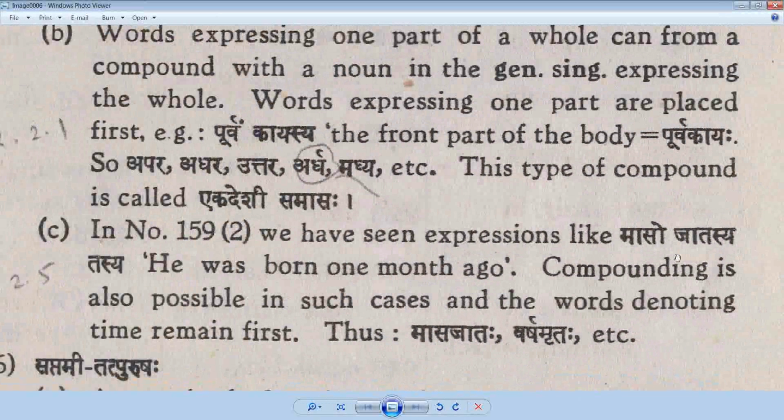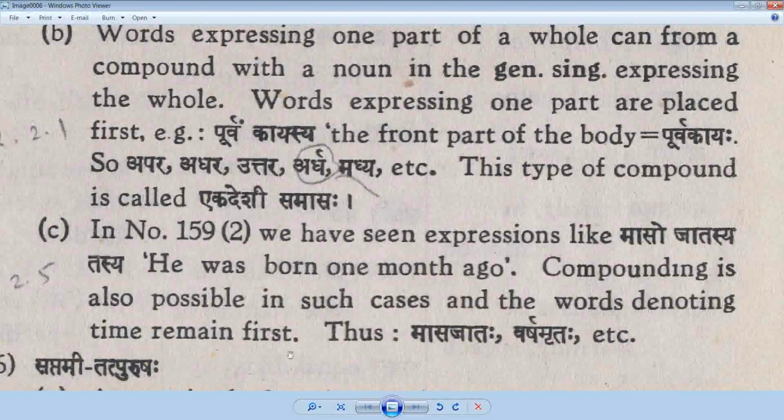The question is, why not just use the sutram shashti to form the compound here also? Same problem. The jatasya is the shashti shashtyantam padam. If we just do the sutram shashti, then we'll get shashti shashtyantam padam, we'll get upasarjana, that'll get the purva nipataha. So we don't want that. So this is also an apavadaha for the shashti samasaha.